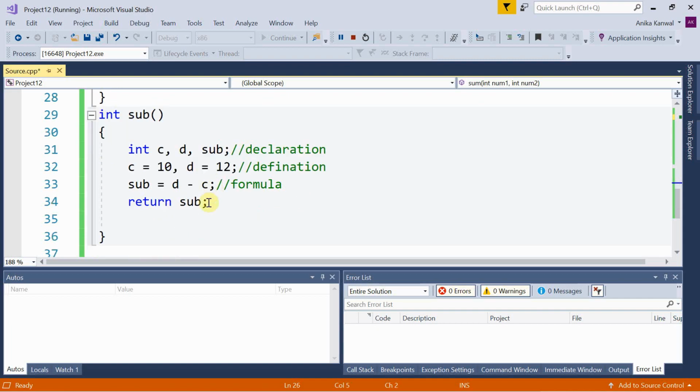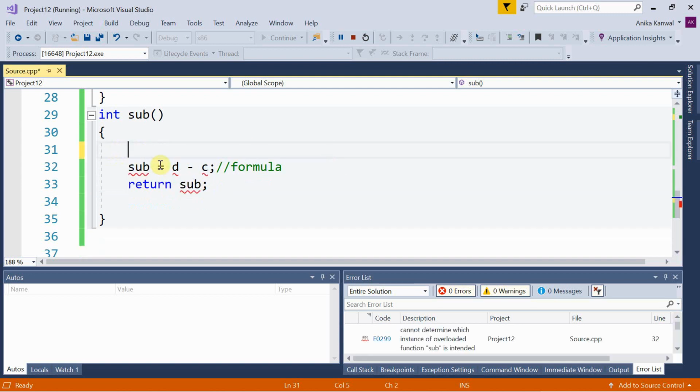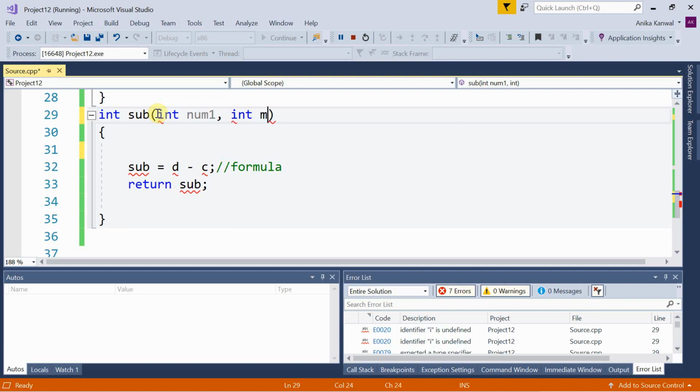I have to remove things, not all, because here the variables are num1, because I am taking the variables from the main function where we are calling. So num2.